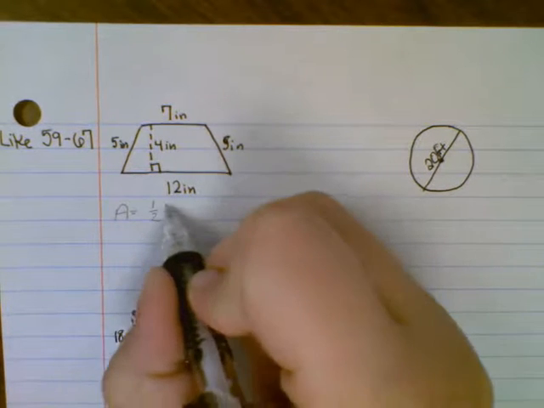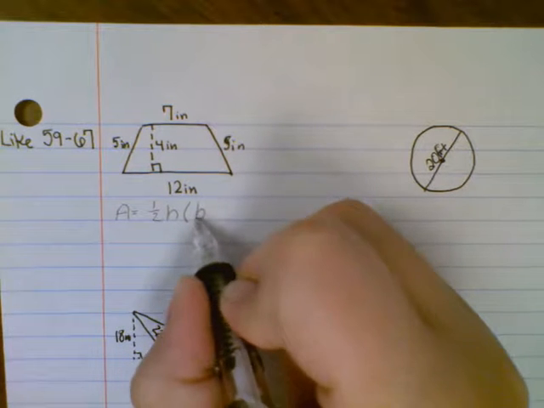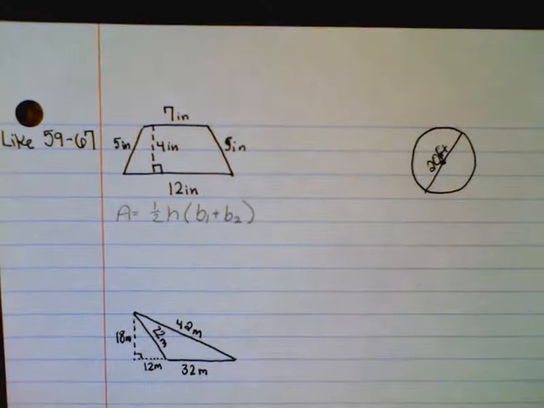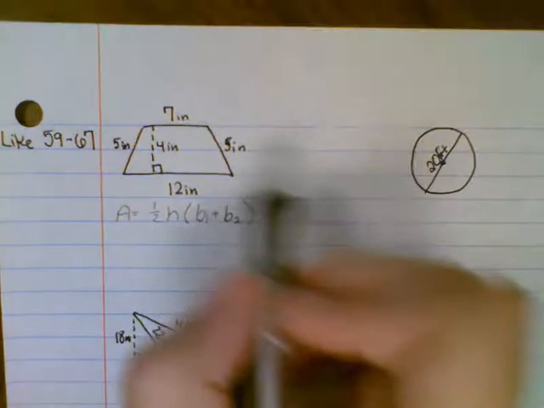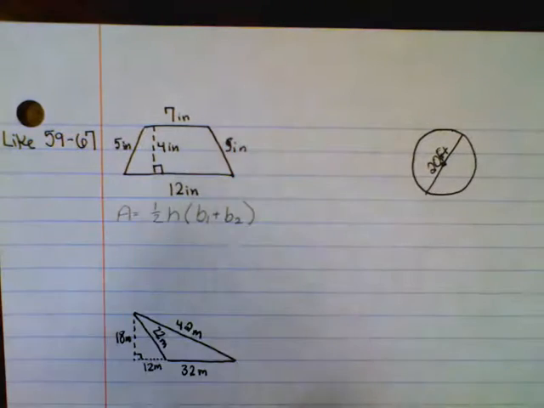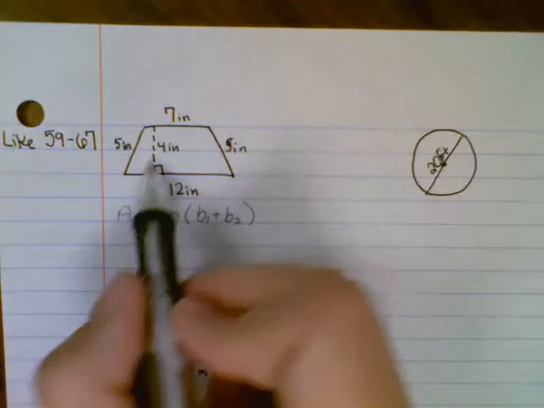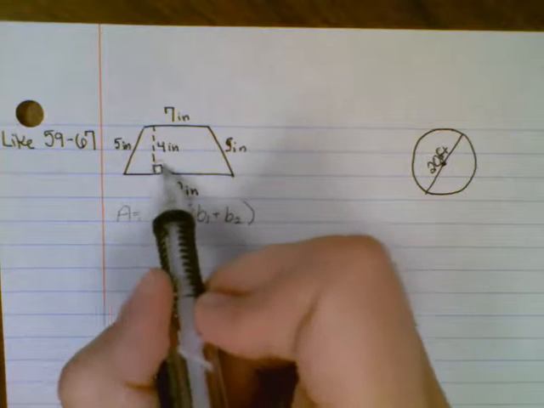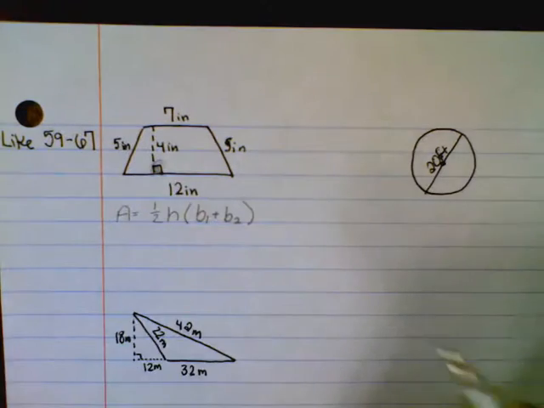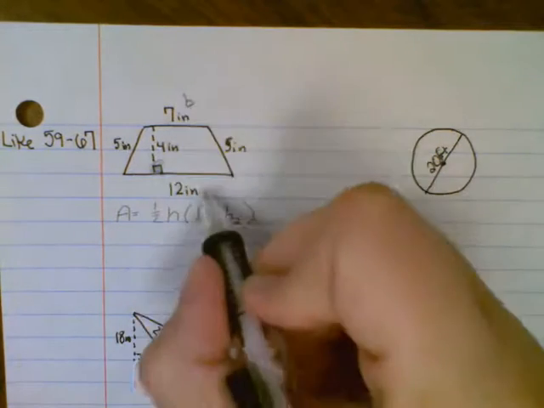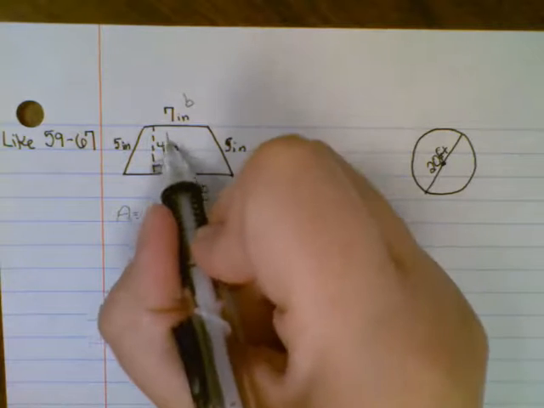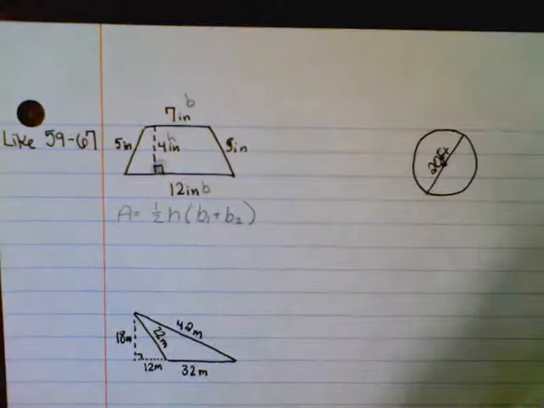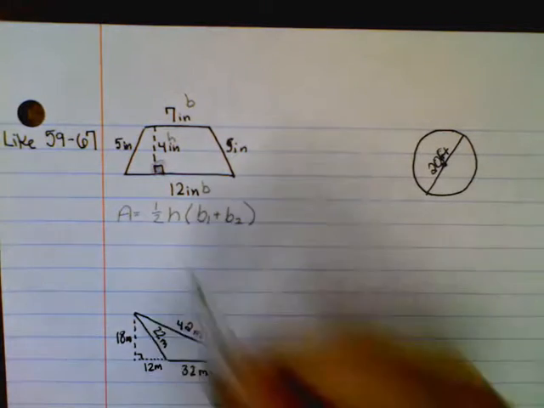So this is a trapezoid, and the formula is 1/2 times the height times the sum of the bases. So a trapezoid has 2 bases, okay? And you can tell which sides are the bases because they're always parallel, so they're the same distance apart. And they end up being perpendicular, which means they make a right angle with the height. So this is a base, and this is a base, and so this will be our height because it's the perpendicular side. These 2 sides over here, they don't mean anything, and we're not going to use them for our area, okay?